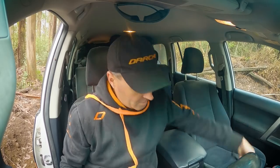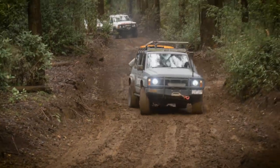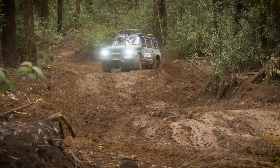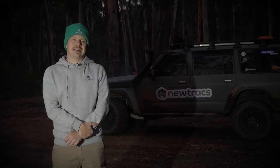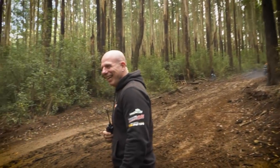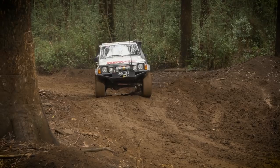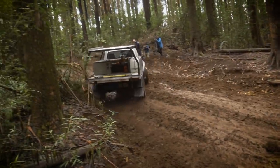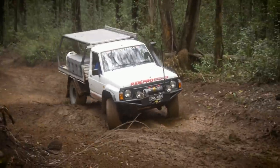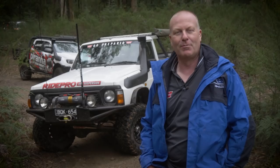Made it to the top — thanks for your help, guys. I was trying to plan my strategy to overcome this particular challenge, so I figured speed was my friend. That worked out really well — I ended up getting up there without too much of a challenge. The bulldozers had filled the ruts in and made a nice smooth surface, but the rain turned it into grease. So instead of being a rut-slugging winch fest, it was power-sliding struggle up the hill — pretty spectacular, more sideways than forwards. But it was a lot of fun.